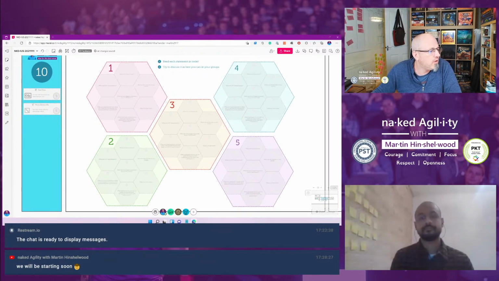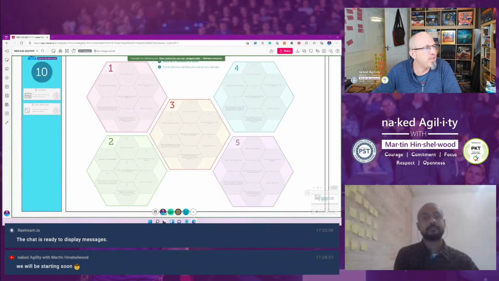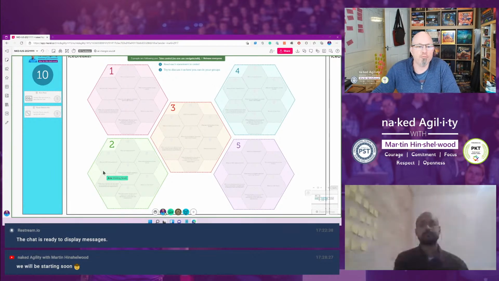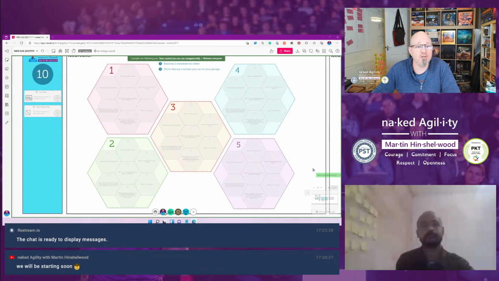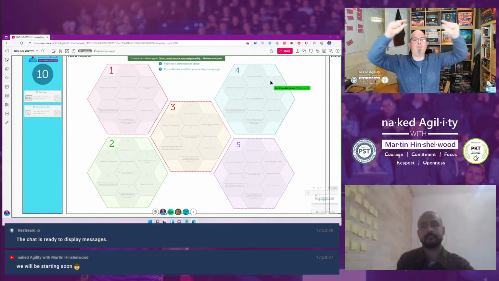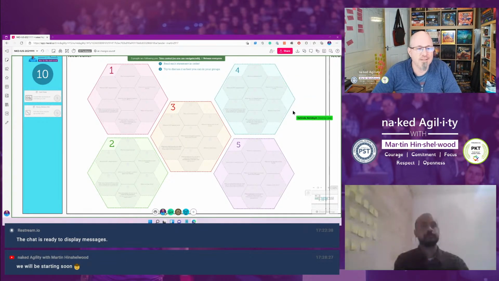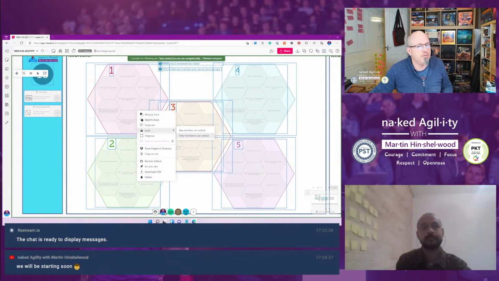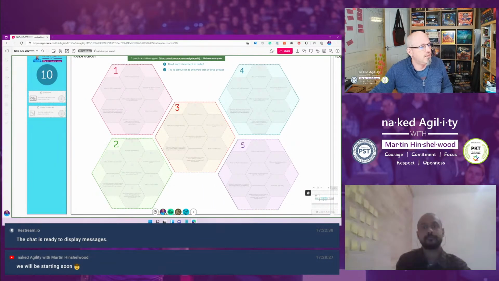And on the mural, you should be able to see like 5 hexagons with numbers in the corner. Go to the hexagon which matches your room number. If you've not used Microsoft Teams breakout rooms before, at the top of the window for the breakout rooms, it says the name of the room, and it's just room 1, room 2, room 3. It's not super complicated. I probably need to lock all of these things. That would be a good idea.